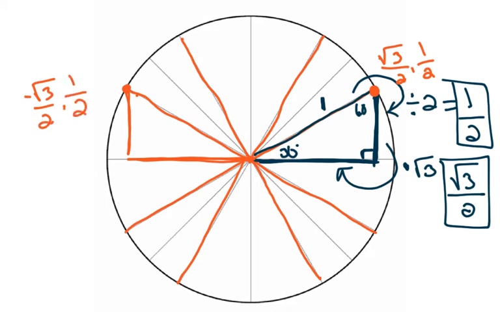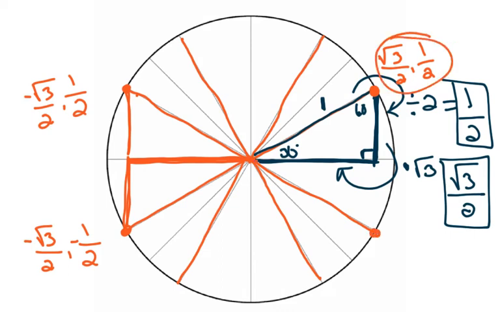I'm going to take that 30 degree angle and go down here in quadrant 3. We have, again, negative direction on the x, negative direction on the y. So I'm going to be at negative square root of 3 over 2 and negative a half. All right, last of the 30 degrees would be here at 330 degrees. So back to my original coordinate point that I was looking at, I'm going positive on the x, but negative on the y. So square root of 3 over 2 and a half.